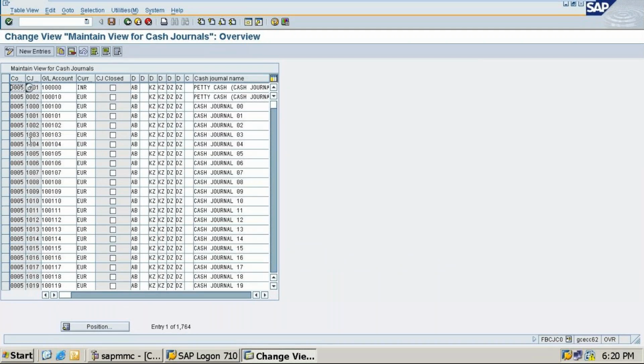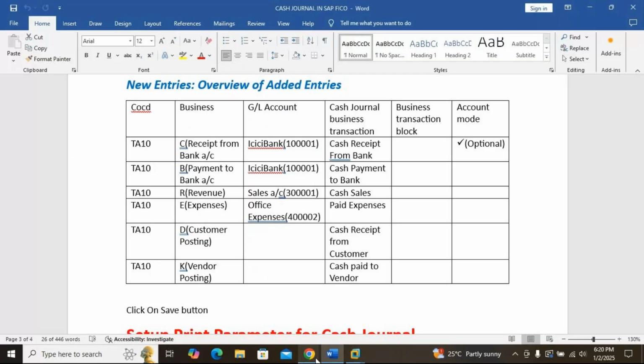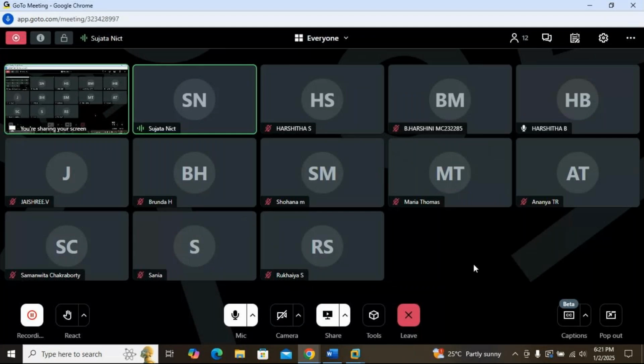Next, what we have to do, we have to select some of this. How many students have joined? All students have joined. So everyone is getting how to create this. Everyone has understood how to create GLs for cash journals? Please respond.